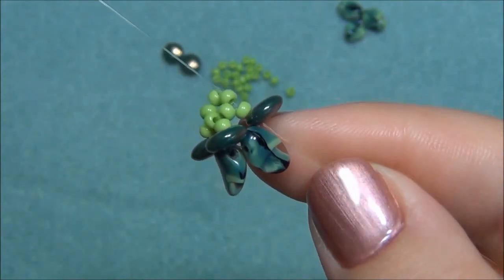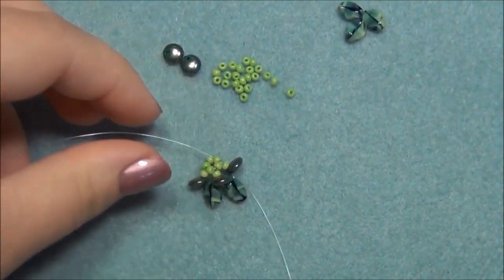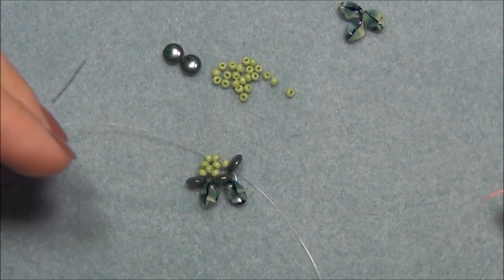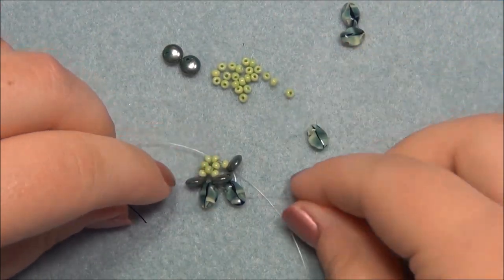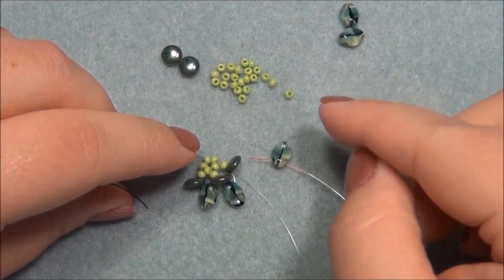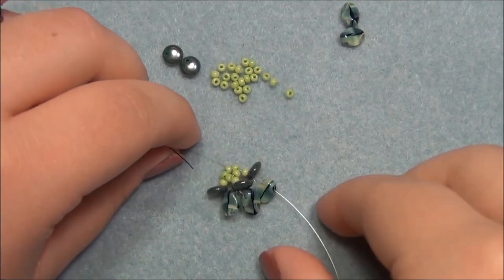Okay, so now we are ready to add more beads. So make sure you pull this tight, lay this down. When you have this laying down and you go to pick up your next bead, it's kind of easier to see what you're doing so you don't get confused. Okay, so right now all these petals are turned up. This is the top of my flower. So I'm going to pick this petal up so it's pointing up in the same direction. Let that slide down. Make sure it's correct.